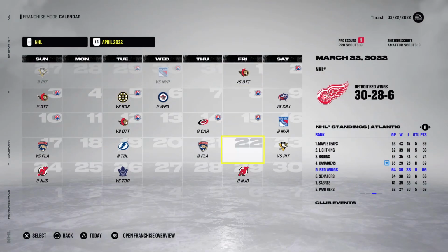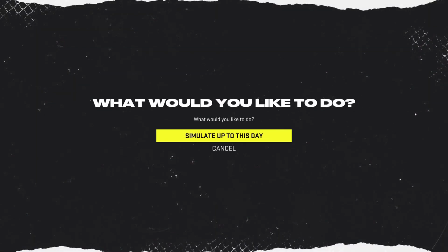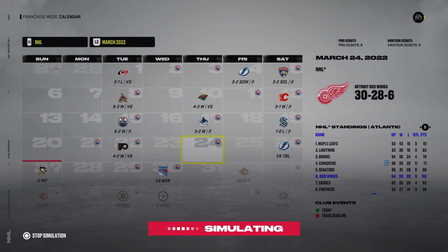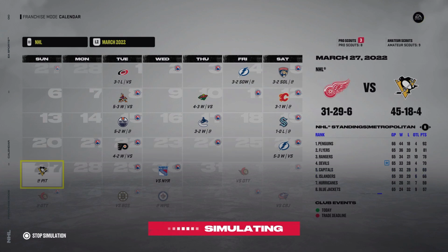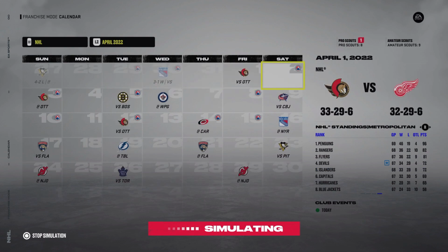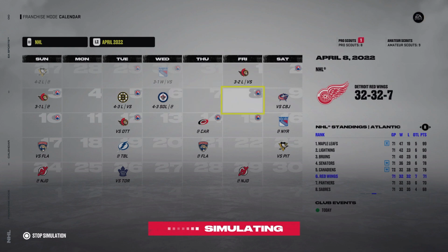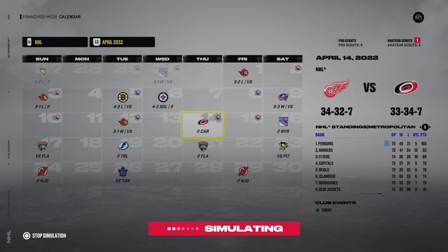I don't think I want to slow sim any more games. We want to get the first year out of the way so that way we can really see what's going to be happening with the squad. Originally, when I've done franchise modes in the past, I always skip the first year because the first year is always the hardest to get through and whatnot, because you already know what to expect. Next season, we could be the Stanley Cup champions. I have no idea what's going to happen.